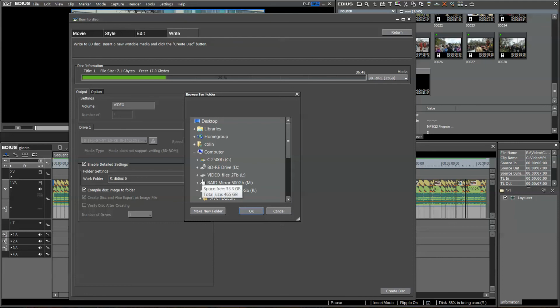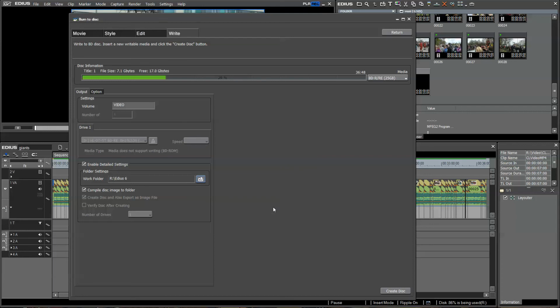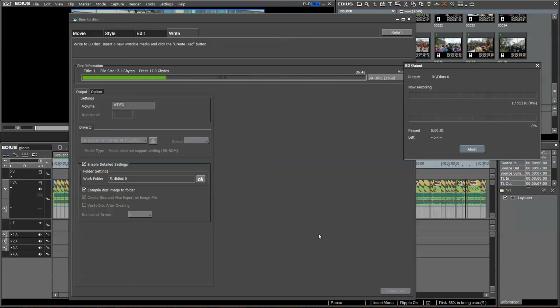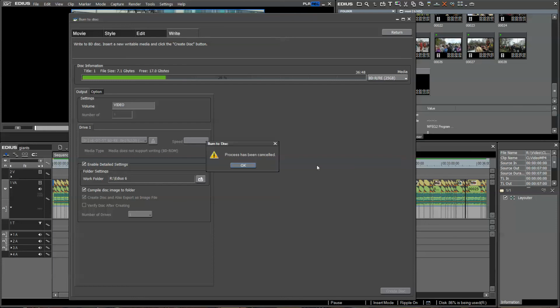From the drop down options here, again, I navigate to where I want to save the image file to, and then I click on create disk, and then it starts to do the encoding to that location. So I'll just abort that because I don't actually want to create the file.